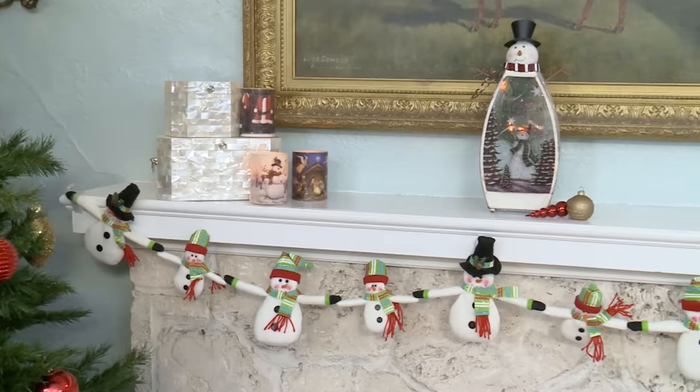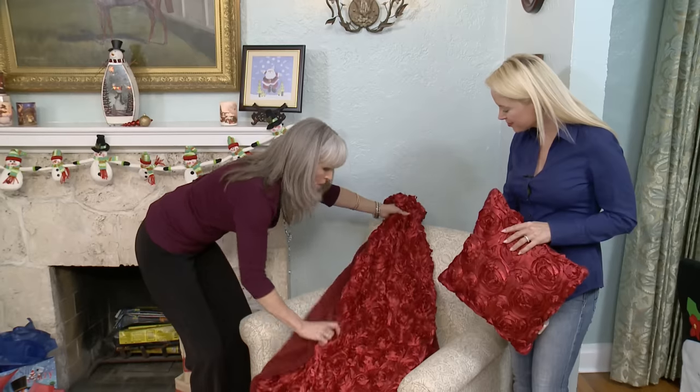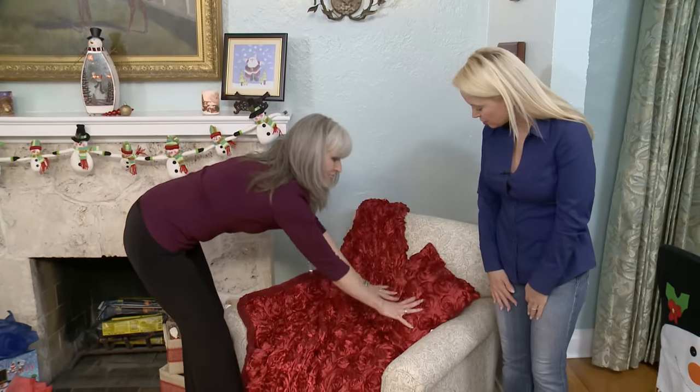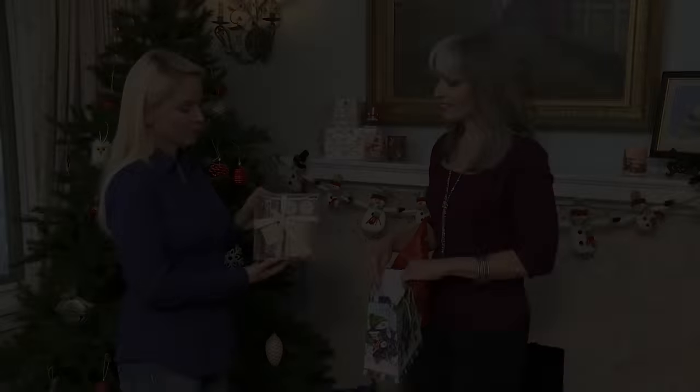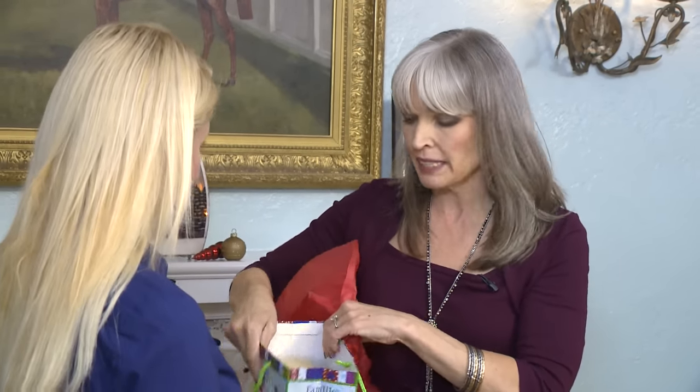In looking at some of Julie's selections I see that she's trying to inject a lighthearted, fun aspect into her holiday decorating. So I brought along a few other items that will transition and balance it with her existing decor. Having something a larger scale adds a nice pop of color — it's very comfortable and beautiful, and it's not just for the holidays; you really could use it year round. And look at this great candle set — with gift bags and tissue included, it makes it so easy to wrap your gifts and you can reuse the bags again next year.